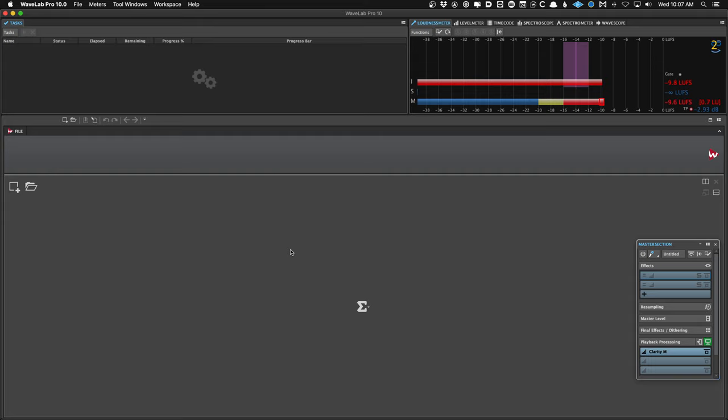So once you've loaded in the file, Command-S brings up this save dialog. And one thing I really like about WaveLab is it knows that you probably want to save this montage in the same folder where the original files came from, because to me that's a logical place for it. So this is why I have my folder structured this way: I'm going to copy the band name, put a little dash, copy the name of the single or release, and then I have a little shortcut to paste that.